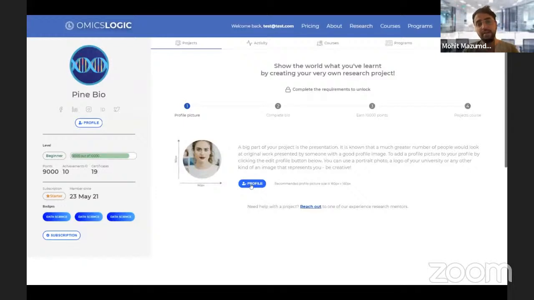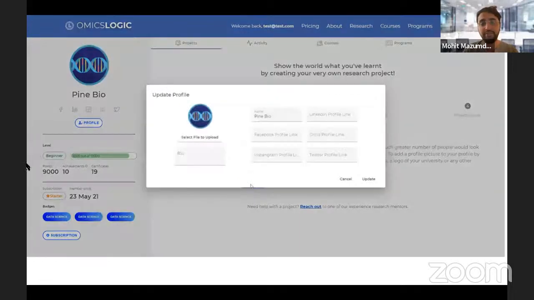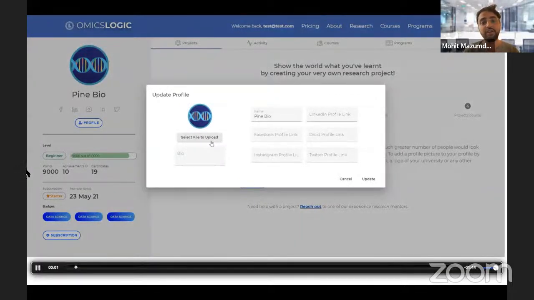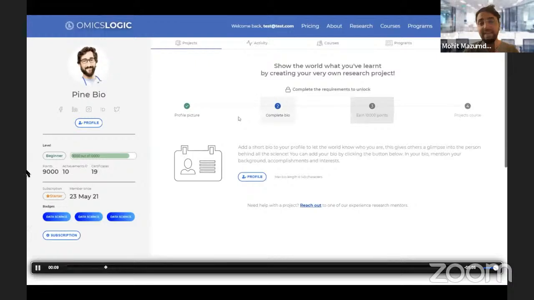It's very simple to upload this. We have a mechanism that enables users to upload their own project once they have completed it. And obviously there's a tracking system that enables us to understand whether you have reached a level where you can start a project or not.